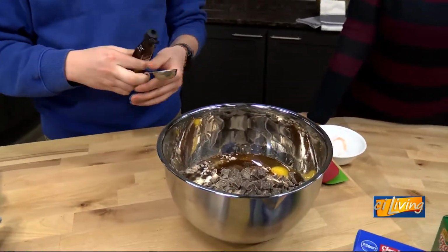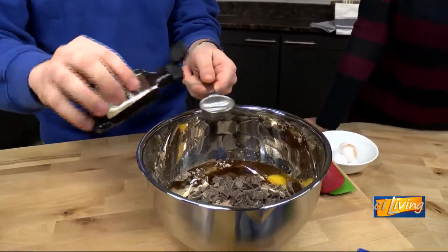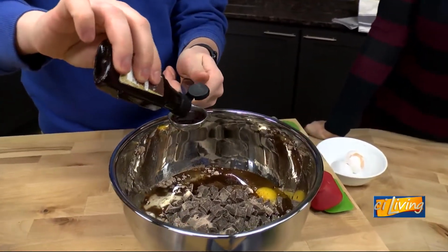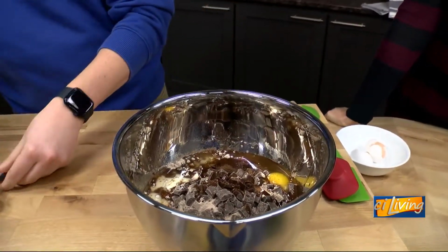Nice, gooey chocolate. Is this our final secret ingredient? Oh, yeah, we're on number 4 now. Vanilla. I'm going to add a tablespoon of vanilla here, and that's going to really complement the chocolate flavor and give it a nice little extra pizzazz.